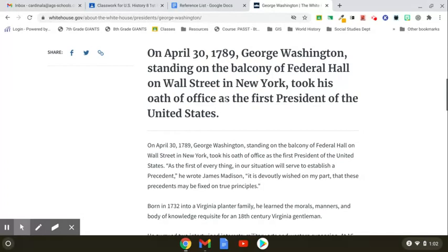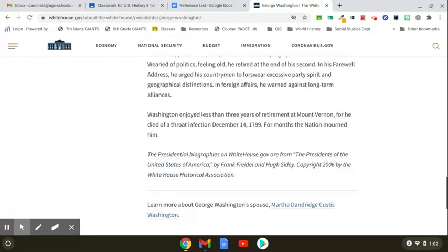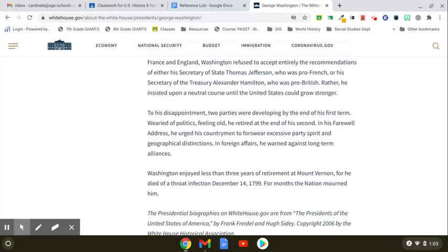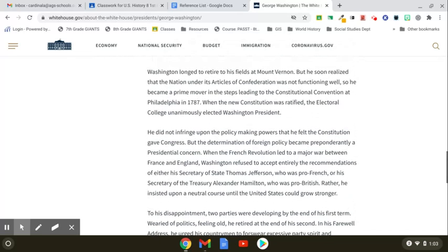Okay, it tells me he became in office in 1789. Now we just have to see if it tells us when he left office. Let's see. Does it tell us when he left office?